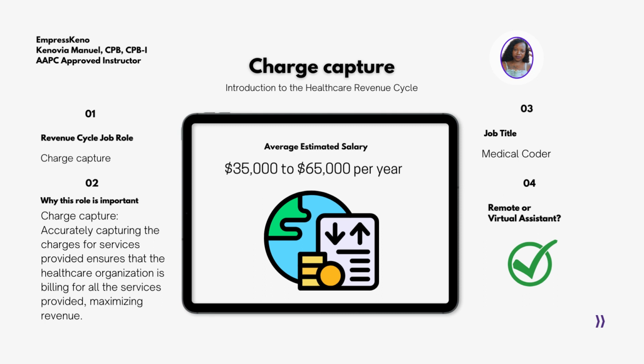Medical coders are one of the most popular roles that are known for being able to work remotely or virtually in the healthcare revenue cycle. Surprisingly, sometimes medical billers perform the task of charge capture. It depends upon the revenue cycle of that particular facility or institution. There are many different varying aspects to the healthcare revenue cycle that can cause a medical biller and medical coder to change roles.